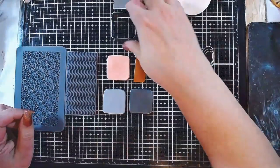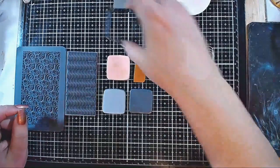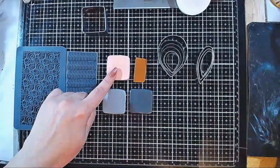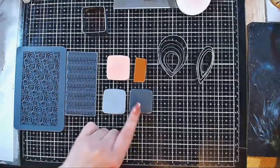For this tutorial, I will be using my 1.5 square cutter for measuring. The clay has been run through the thickest setting on the pasta machine. I am using Cernit Metallics, one part rose gold, half part bronze for one of the gradients, then one part silver, one part hematite for the other.